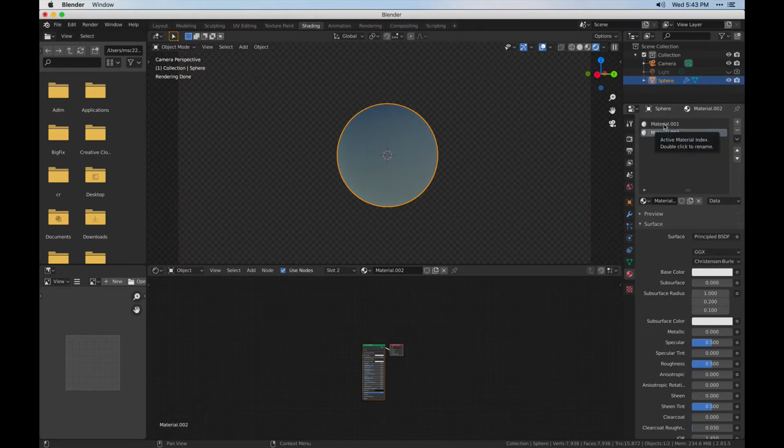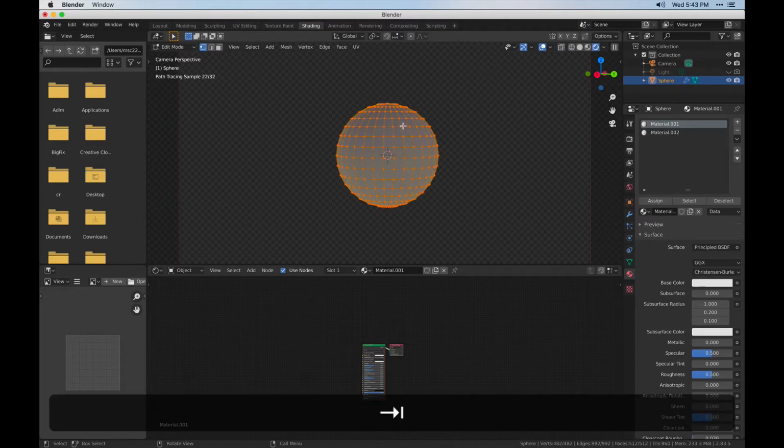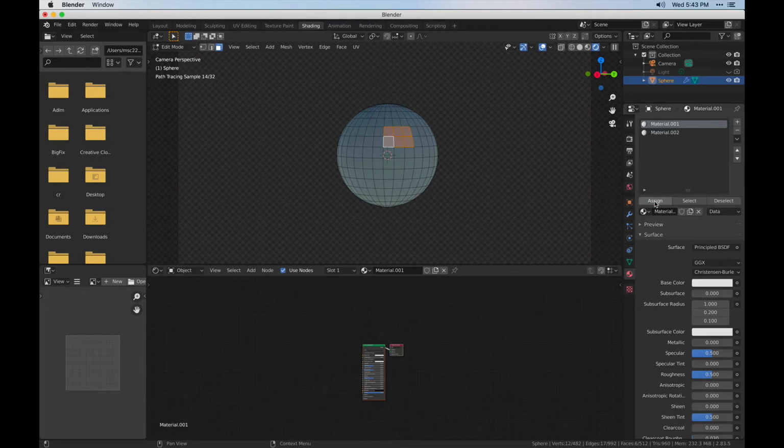The other thing that you could also do is just assign specific faces. So we can assign these faces to use material 1 by clicking the assign button, and then for material 2, we could invert our selection and assign material 2 to just these selected faces. Right now, you're not seeing any difference.